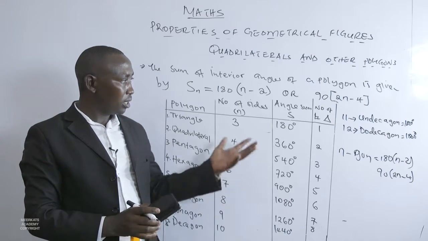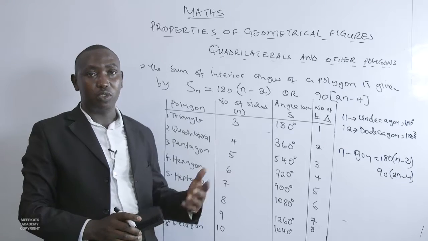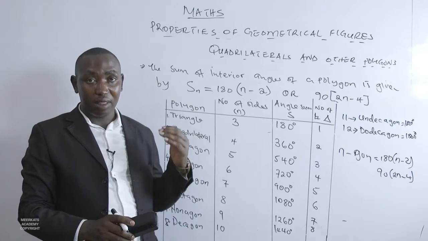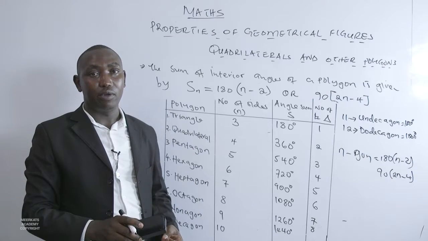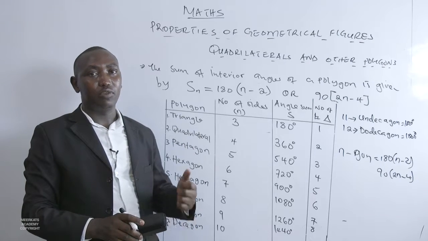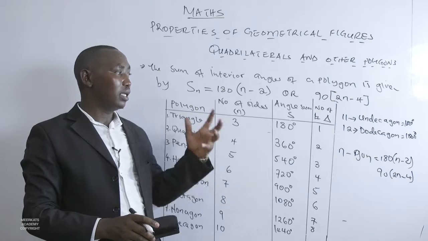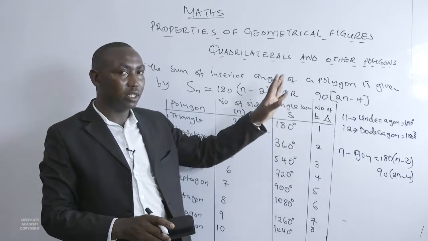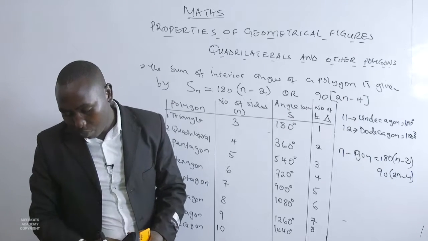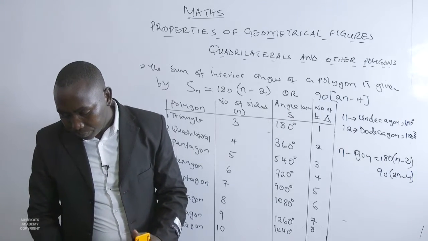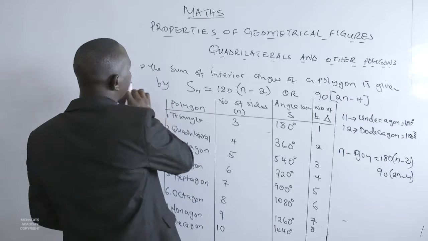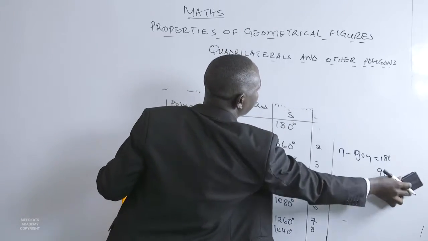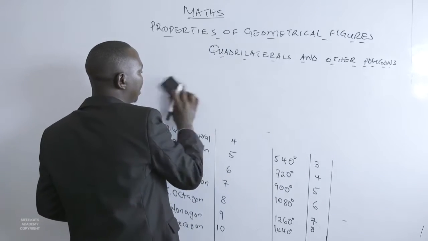So this is a good table demonstrating all those types of polygons and the quadrilaterals and the sum of the interior angles. We have said the most important thing is for you to know that the sum is derived from the number of right angle triangles inside that particular polygon. So that was concerning interior angles. We want to look at a case of exterior angles.